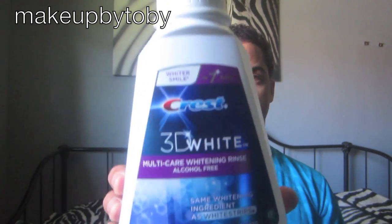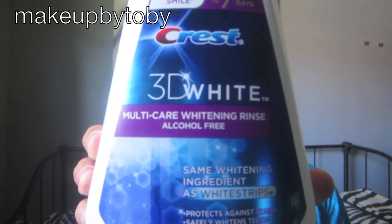She uses this and the white strips. I have used the white strips before and I really like the white strips. I also purchased the fluoride rinse for the 3D White, and I got the big bottle. I don't know why I got the big bottle, just cause I wanted to. So I was really excited about that.